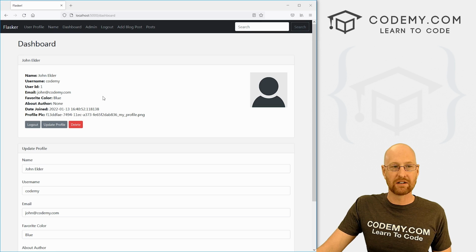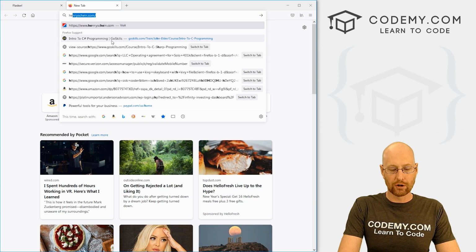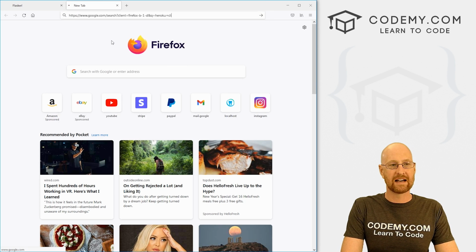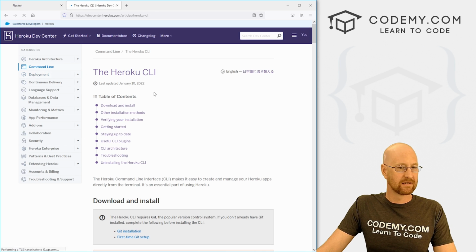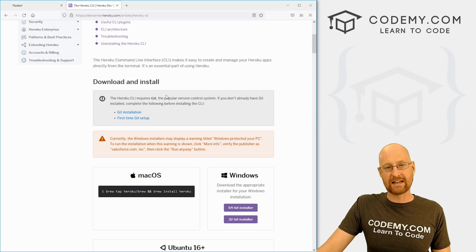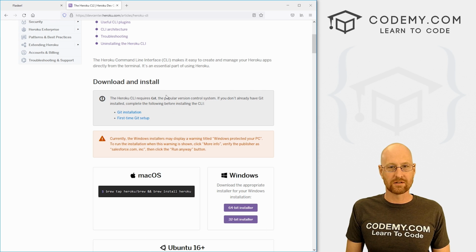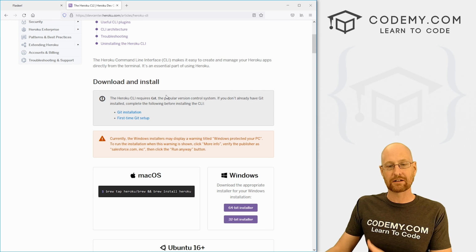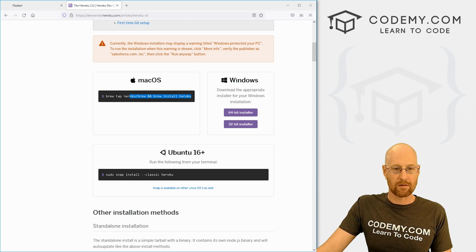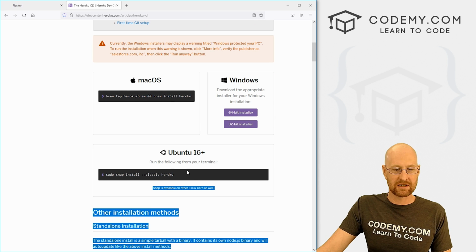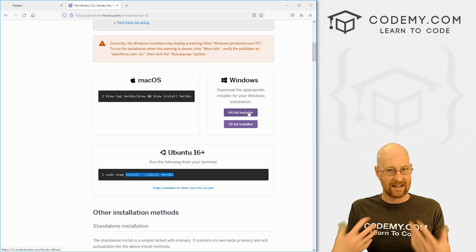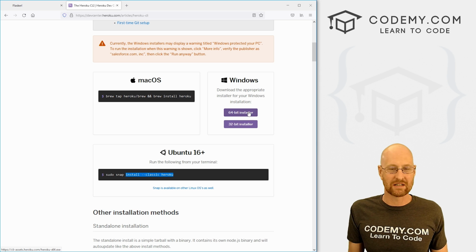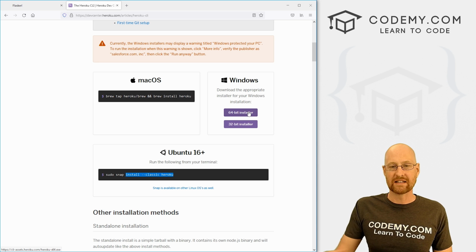So next, we need to head over to Google and just type in Heroku CLI. CLI stands for Command Line Interface. It's just a little tool that you're going to need to download and install so that your Git Bash terminal can connect to Heroku. Come down here, if you're on a Mac, there are the instructions, Linux, there are the instructions. We're on Windows, so you want to install this 64-bit installer. Go ahead and click that, download it, install it. I'm not going to do that because it's very simple. It's just a couple of clicks, no big deal.